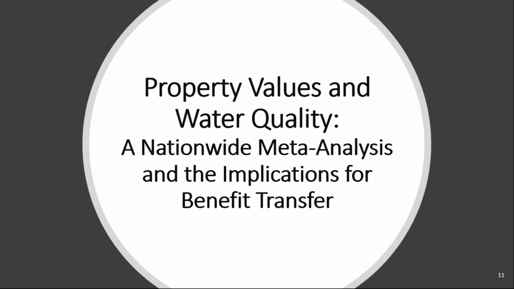So hedonic water quality studies have a long-standing literature going back to 1968. Despite this, hedonic analyses have yet to be used in national or regional water quality decisions, and we're interested in attempting to do so. To our knowledge, no published study has examined the collective findings of this literature. Next slide, please.